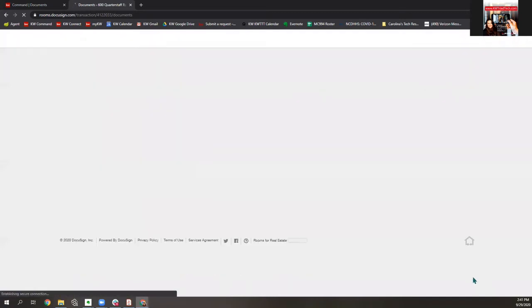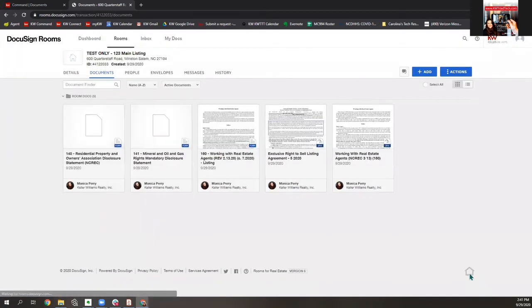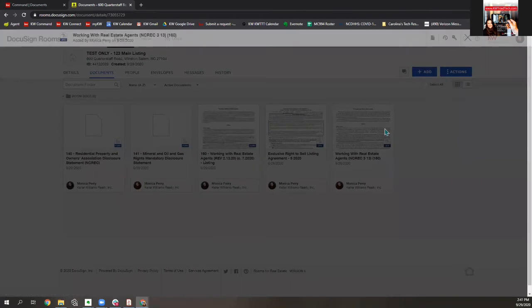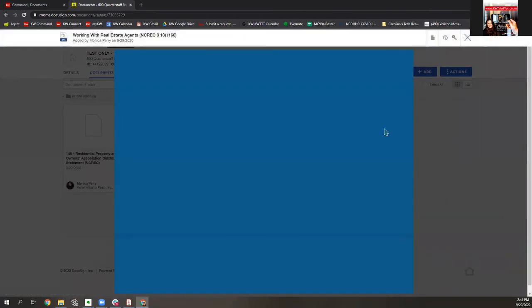And again, the reason we're adding these from Docusign is because when you add them from ZipForms, the disclosures will not populate for the sellers to complete. And we don't want you to have to drag and drop all those boxes because that would take forever. So now that we have these already filled out from ZipForms, we'll open this up just to double check because we can type in these.